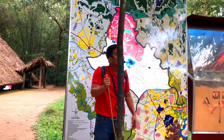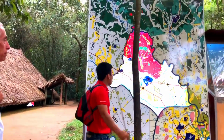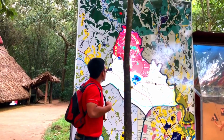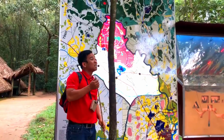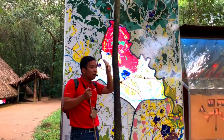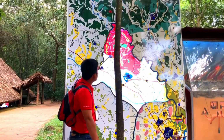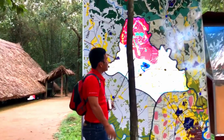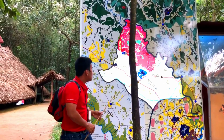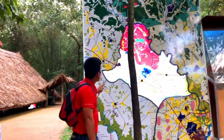It's very, very bad. After that, when we fought against America, we thought about expanding it bigger, longer and more complicated. In the 1960s, about 250 kilometers underground in total. Everybody can see right here, this looks like the main tunnel, and after that we expanded to the others. Right here we're going to see that, because in the map we see the yellow color and the red color.